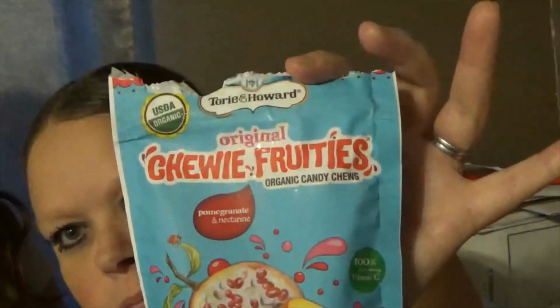Isn't that sour? This is what happened with the last one. I'm not going sour with it. Spicy. Sour. I don't like sour. It is very sour. It's made by Torian Howard. Wait up. My nose is not going to eat a lot.